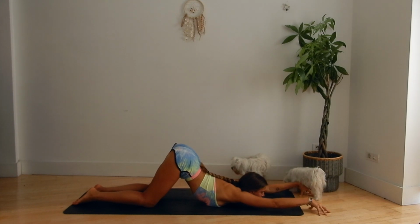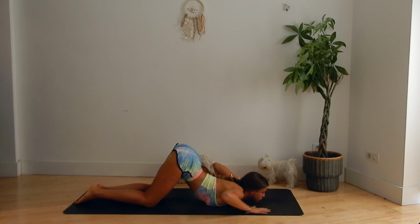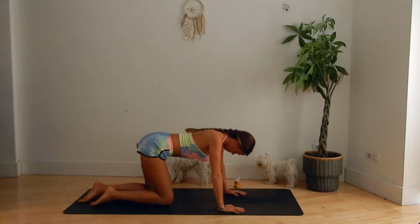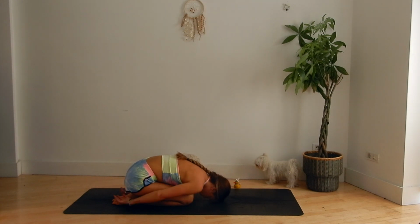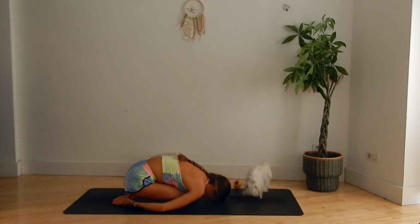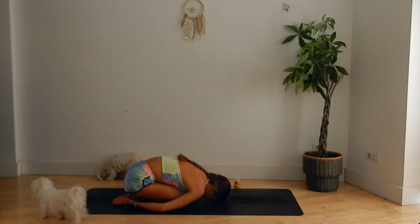But to undo, bring your hands underneath your shoulders. Make your way up and fold back into child's pose. Let your lower body relax. Bring your knees together to release your lower back even more.